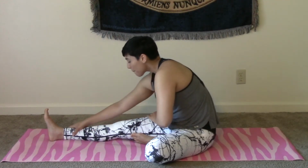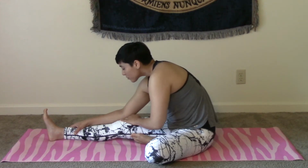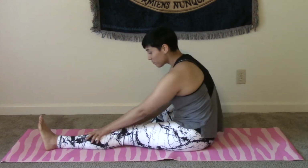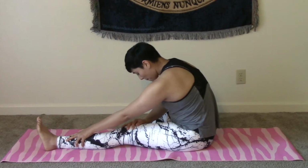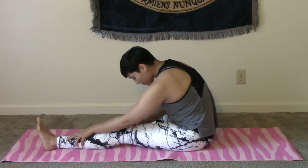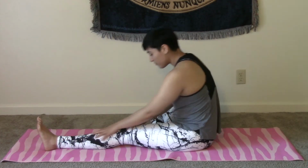So this is the beginner stretching routine, as I mentioned, and as you can see, I'm still very much in the beginning stages of my flexibility and fitness journey. But while working on being bendy, one of the main areas of focus for myself is my hamstrings. They are insanely tight all the time, and working my legs only makes them tighter, and not in the nice muscular sexy way. So always make sure to do both legs and to hold for 30 seconds.